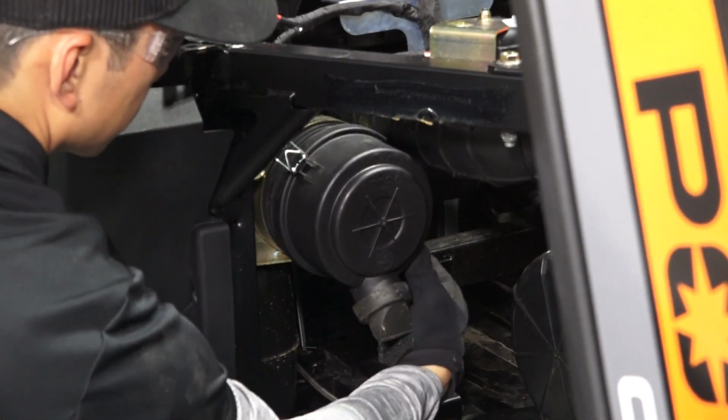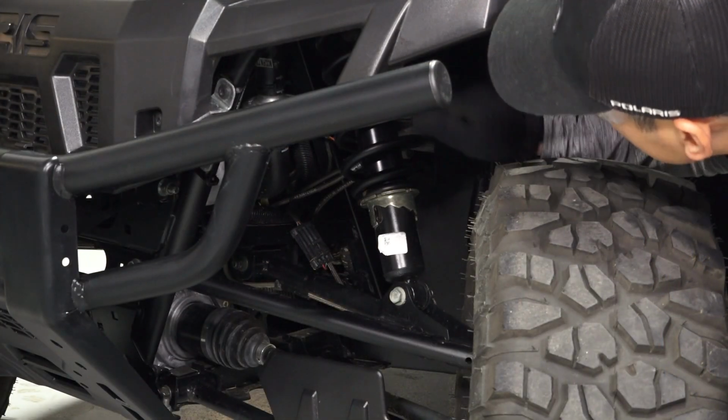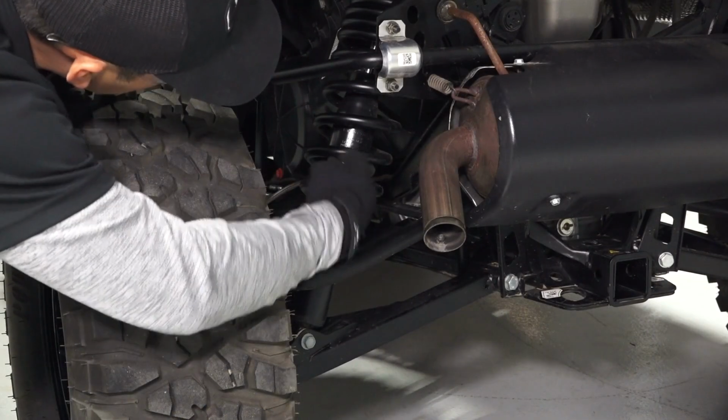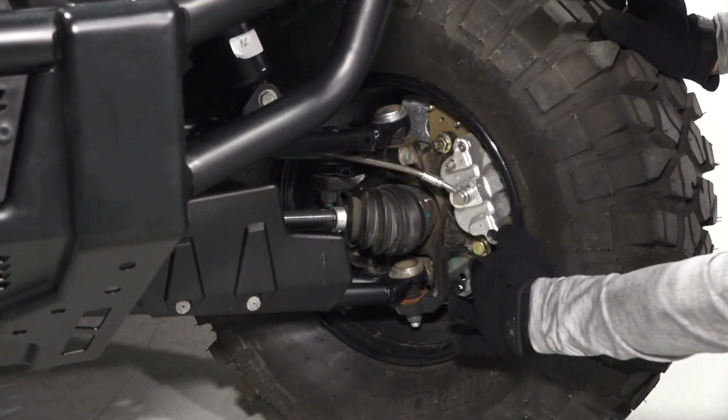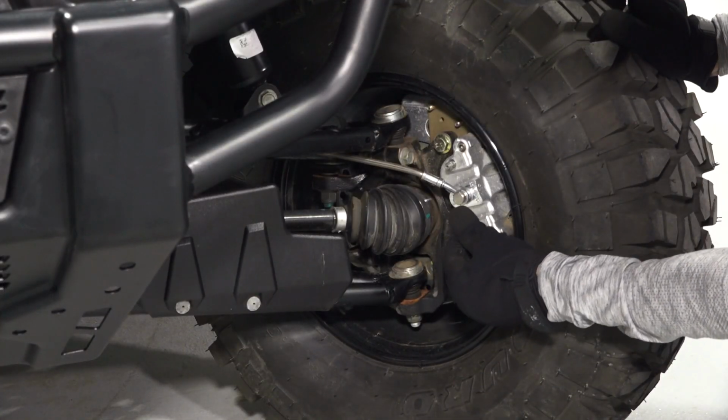Inspect the air filter and make sure it is properly installed. Inspect the front and rear suspension for leaks, debris, and damage. Then move to the brake pads and rotors, looking for corrosion, nicks, and burrs.